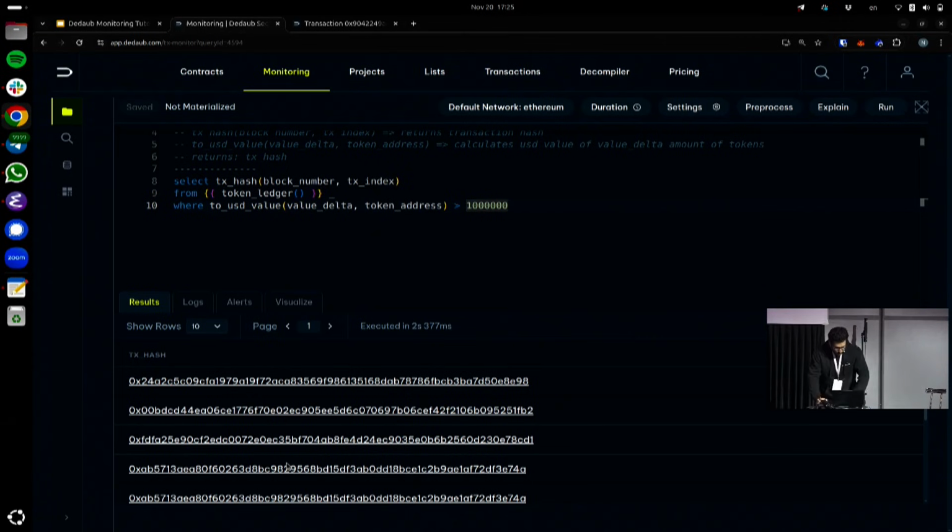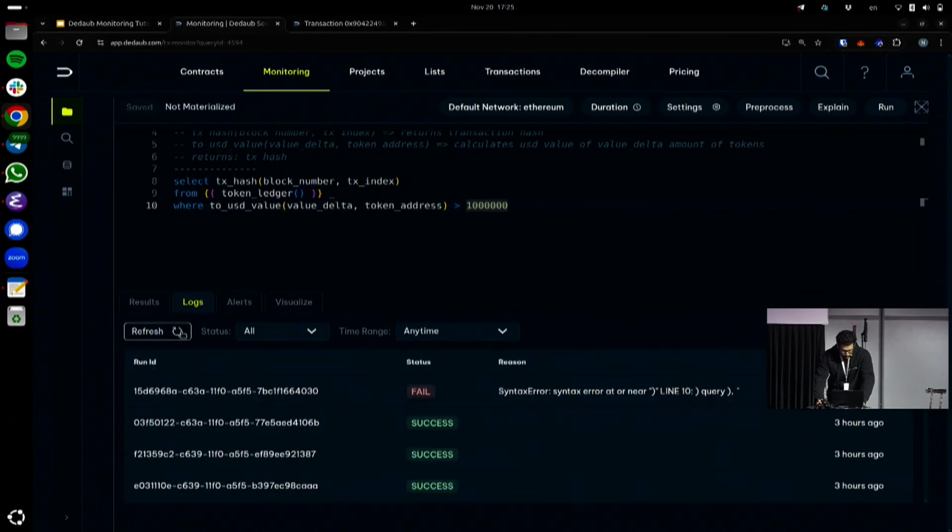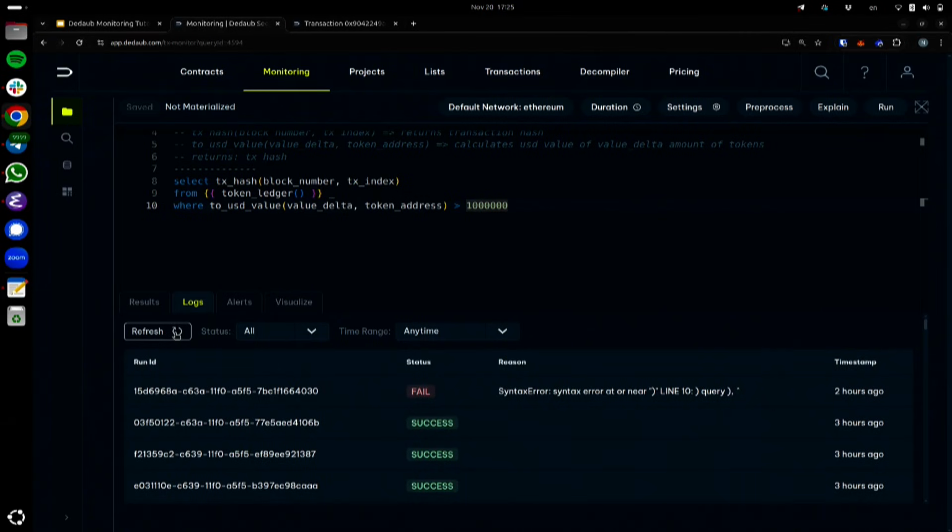Now, we will get back to this and see the logs and see whether it has successfully run. But let's do it now because it might have already run. I'll refresh again.